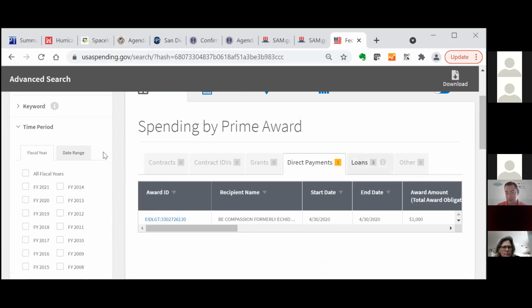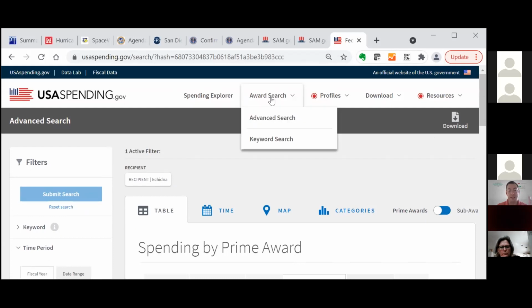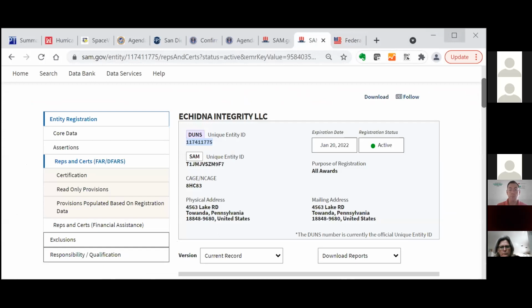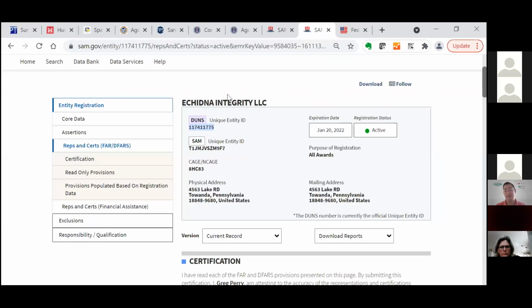And it doesn't look like this will pull up anything. But you can certainly use this as a great tool in conjunction with your sam.gov. Highly suggested. It's something that I use daily. And if you ever have any questions on how to use that, we can do another webinar, or we can run through it one-on-one. Great place to do competitive intel.